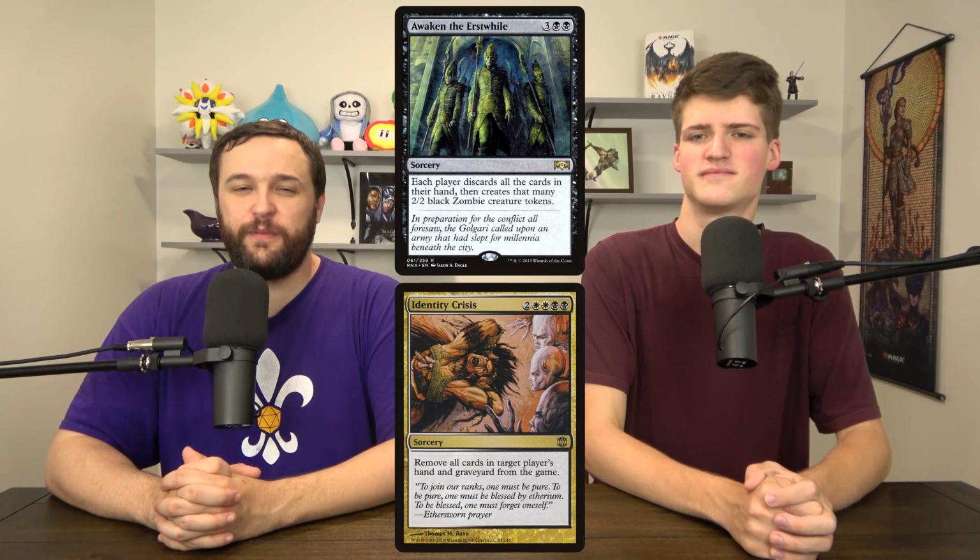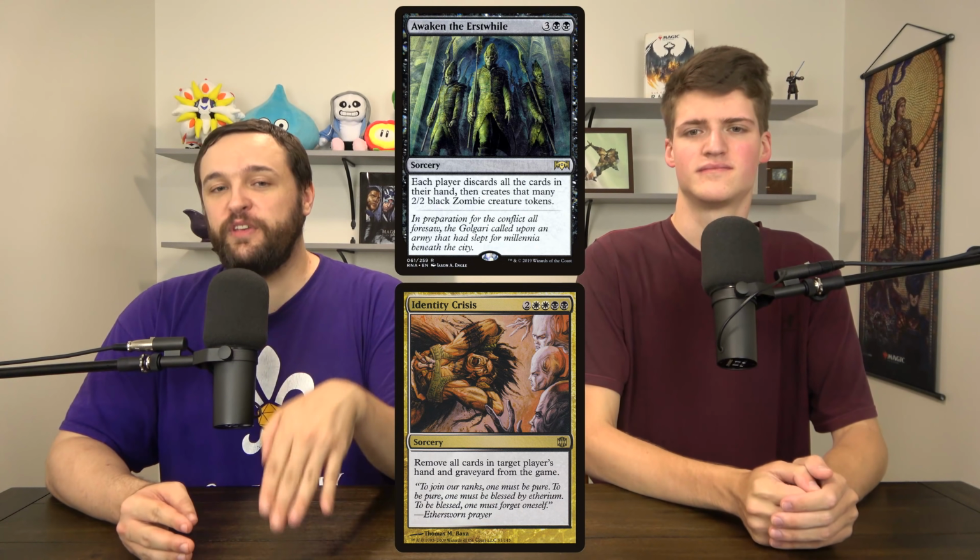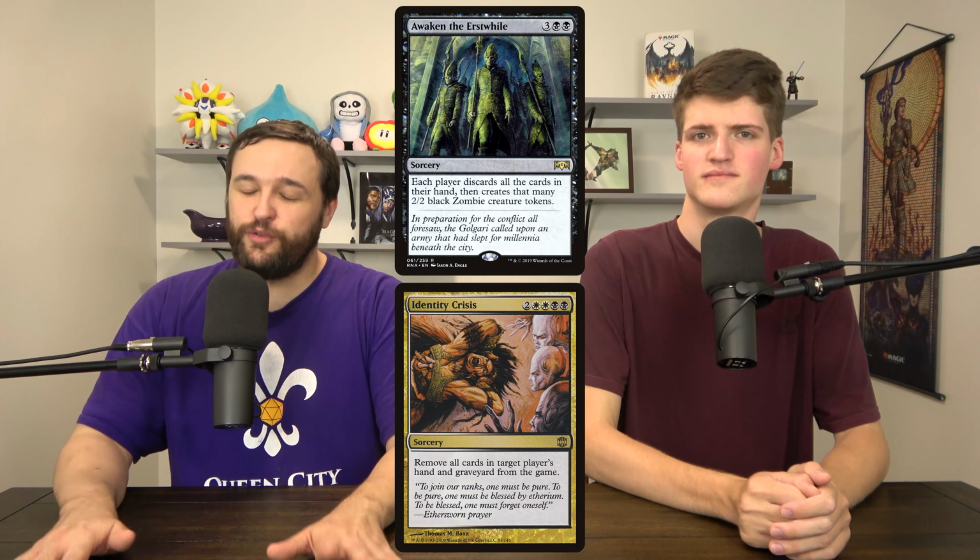All right, so we have Awaken the Erstwhile and Identity Crisis. Awaken the Erstwhile is 28 cents, and it makes everybody discard their hand, and they get 2/2 zombies equal to that.